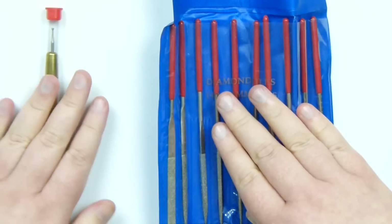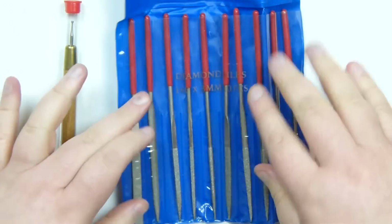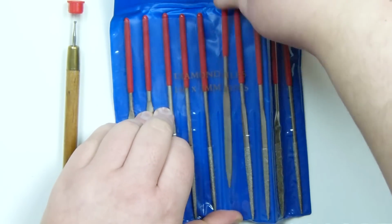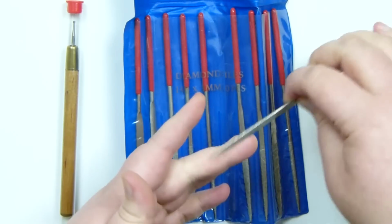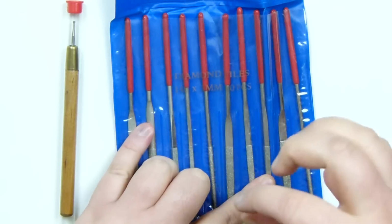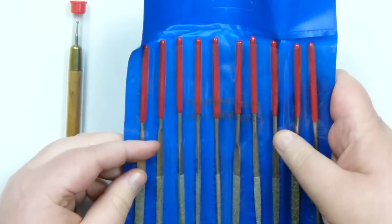I have two different kinds here. These ones are just regular files. It's a set. It was really cheap, so you don't have to spend much on it, and you have loads of different shapes here, depending on what you need them for. You just gently file the end of the wire. Make sure you go in the same direction when you file, like this, because it can come really handy to file off the ends of the wire so you avoid that scratchiness and being able to catch on anything. It really does make a big difference.